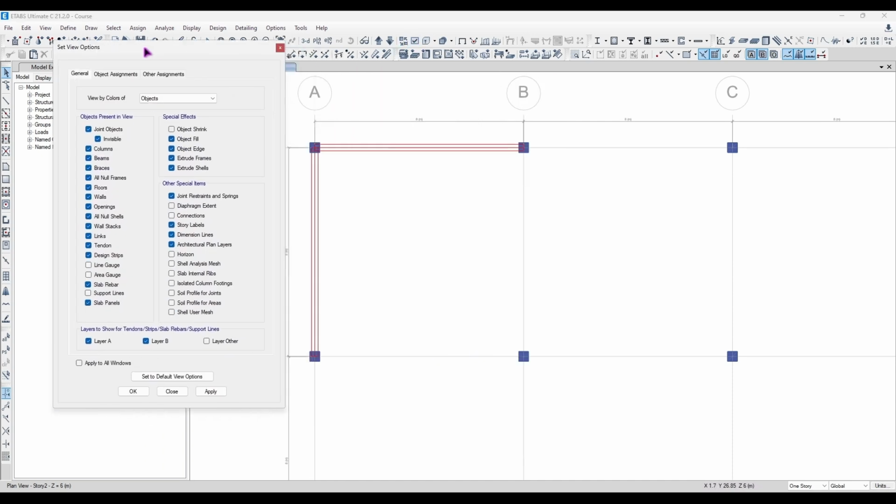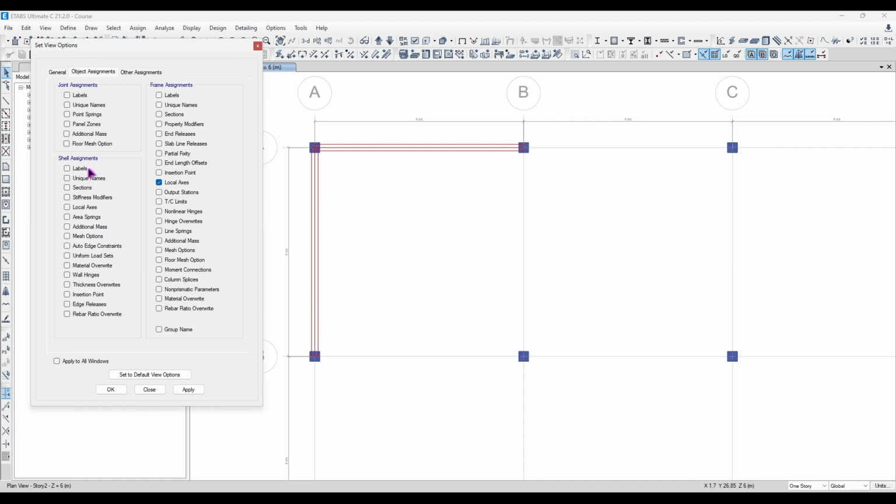Now to check if we were right or not, we're going to go to object assignment, go to shell elements, because this is a shell, and go to local axes and click on apply. Now let's just remove this, and there we go. This is the x-axis, as we said. Z direction is down there, and the y direction is out of the page, or out of the screen. The x-axis is going down, the z-axis is to the left, and the y-axis is out of the screen. It's normal to the screen going towards you, not in the opposite direction.